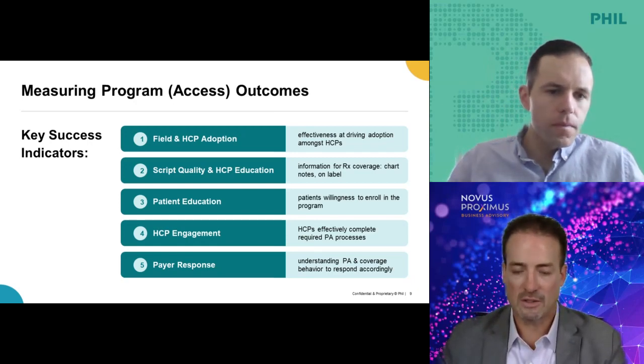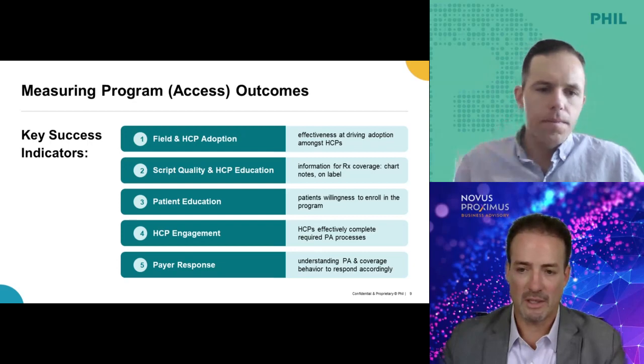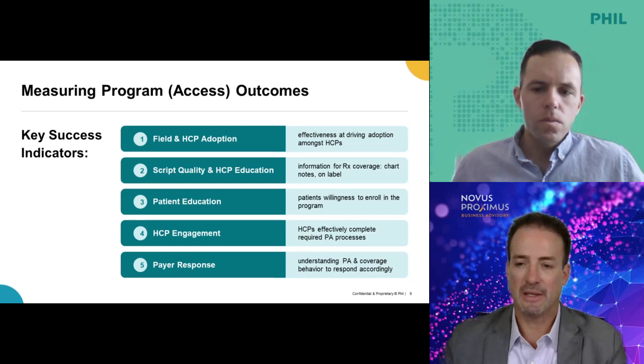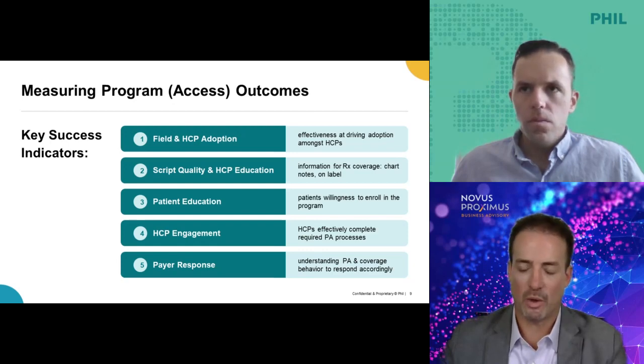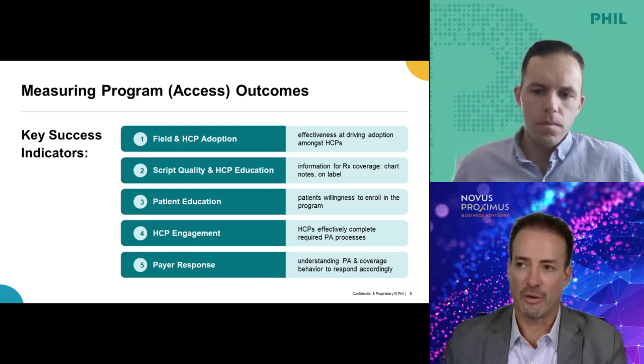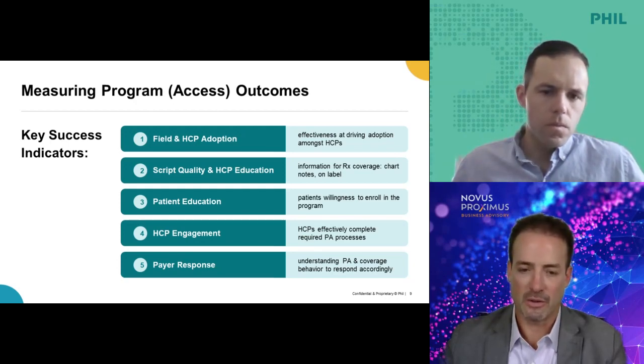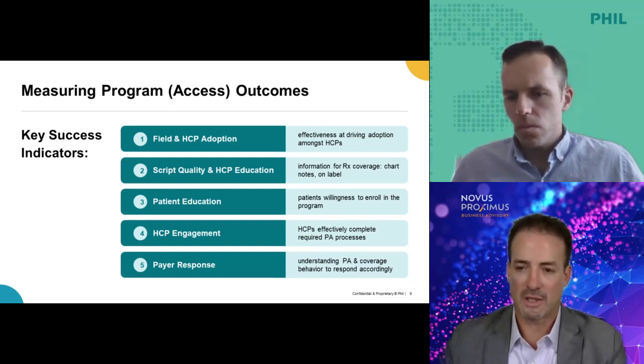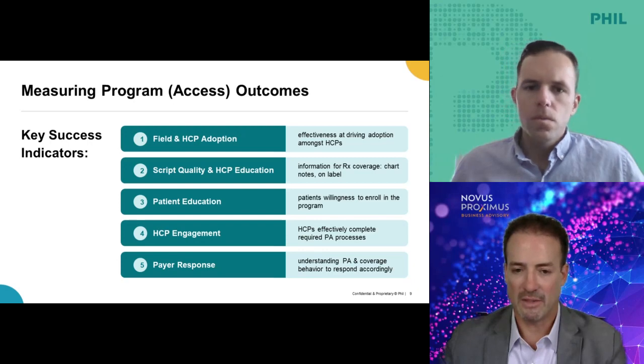Some of the more advanced organizations are leveraging AI on top of that data, but you can't leverage AI without the right structure and without the right clean and available information. So I think things like prior authorization timing, how many are getting completed in what kind of time frames, in what parts of your network, can be used to inform whether there are access blocks or other insights that need to be generated to help make sure that experience is optimized. Again, leveraging technology. In the real world, all these things take more time and more effort. So the more you can advance the technology and keep the visibility, the better the outcome you have.